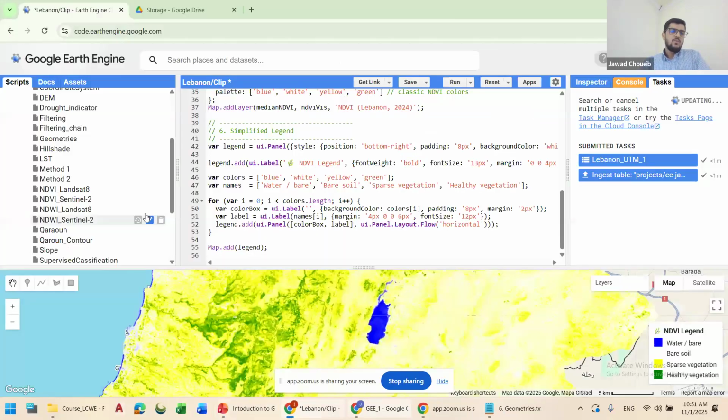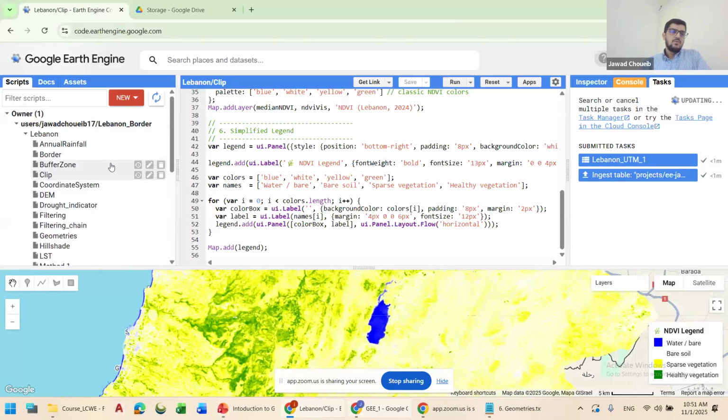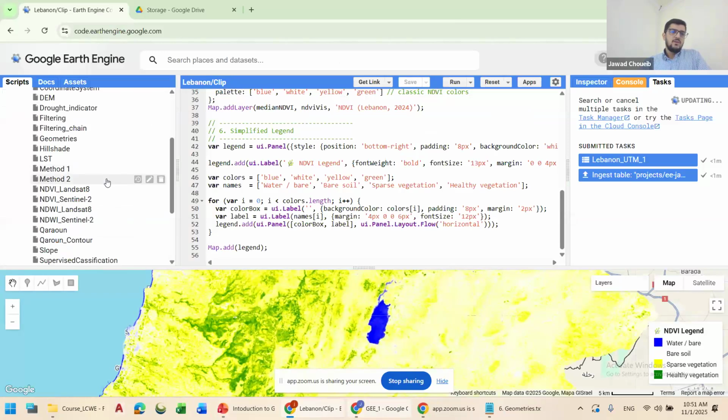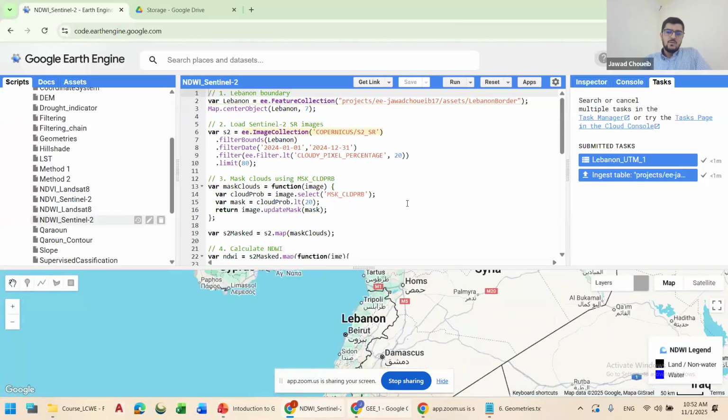So now we look at Google Earth Engine and go to the file NDWI Sentinel-2. And if we apply our code, we get as results two colors.